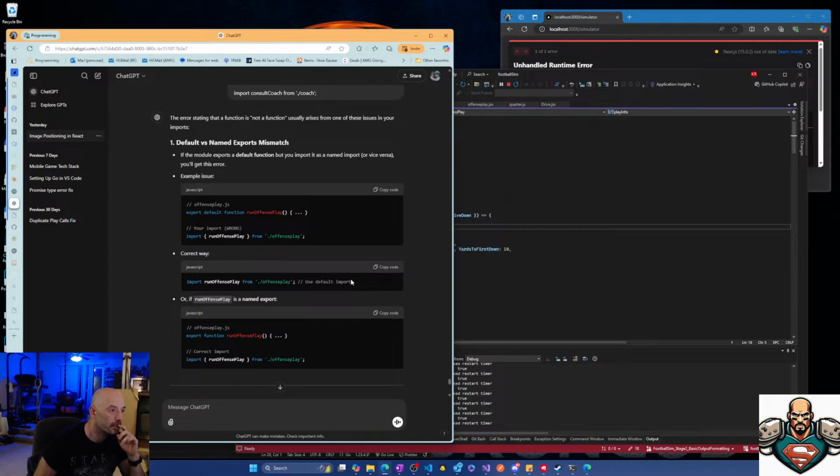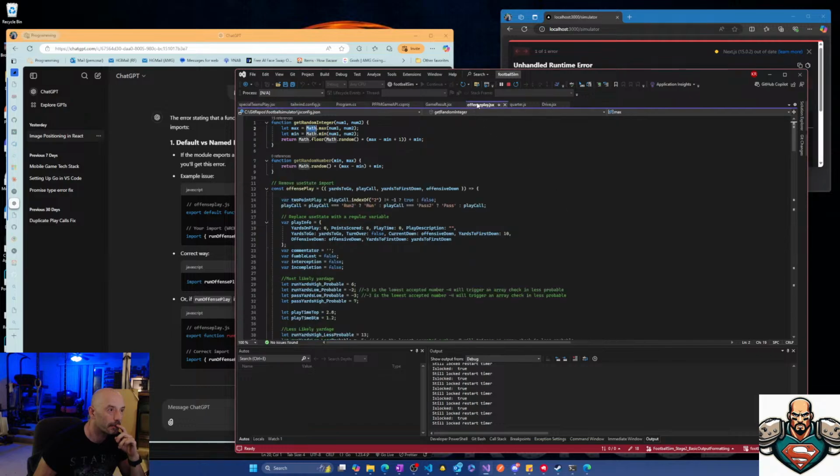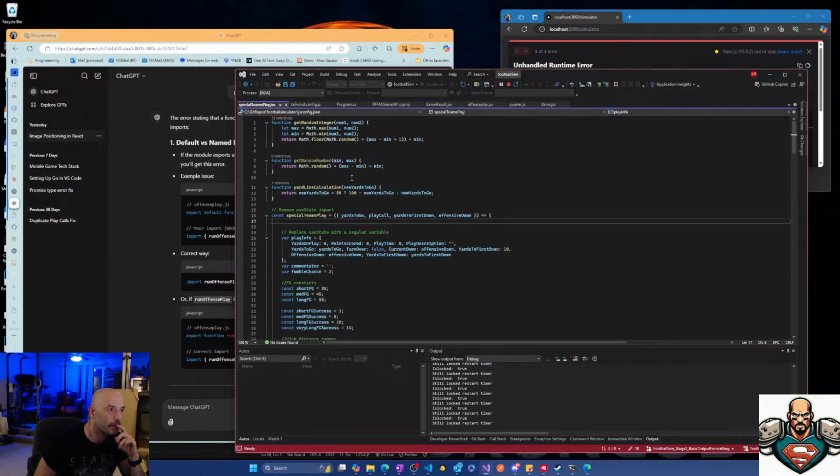Export default function. Export function run offensive play. So what is it complaining about? So my special teams play is trying to run this.